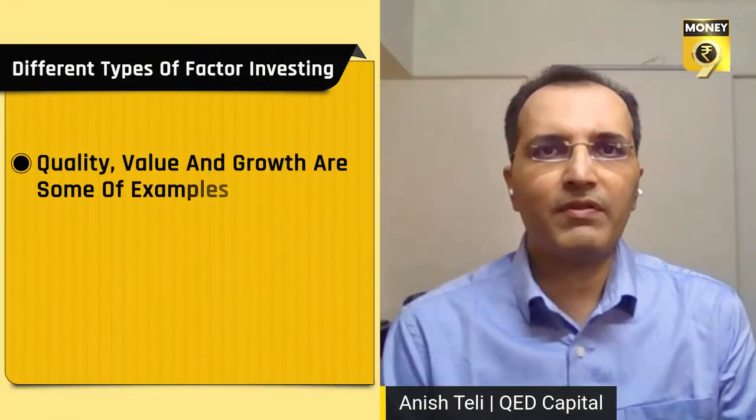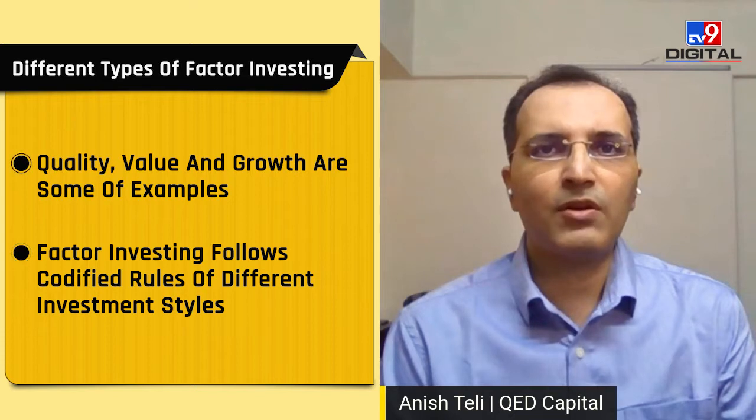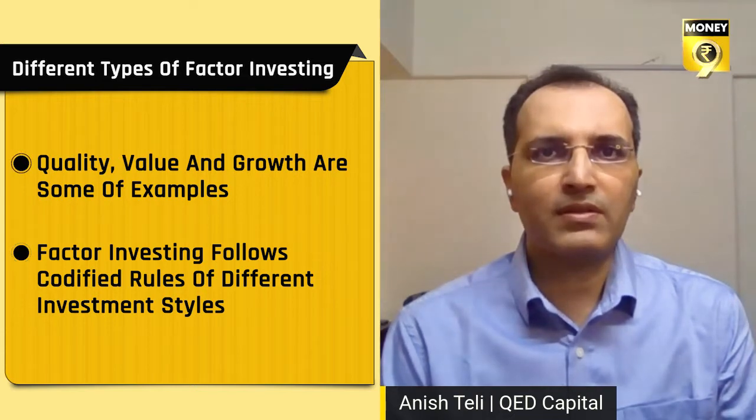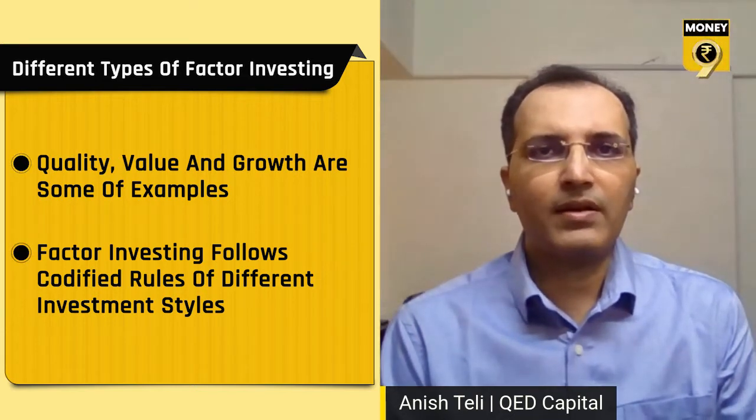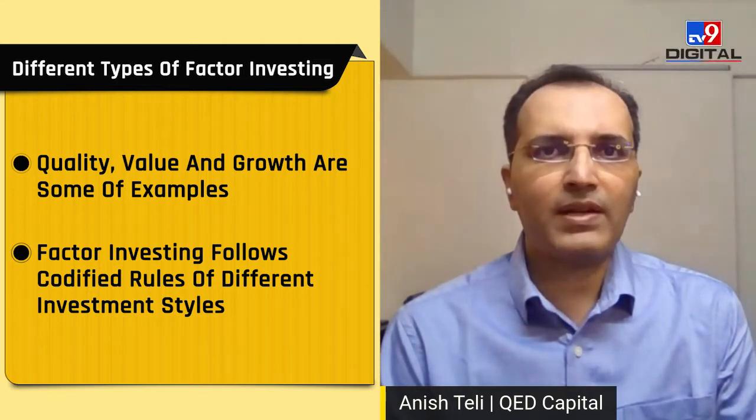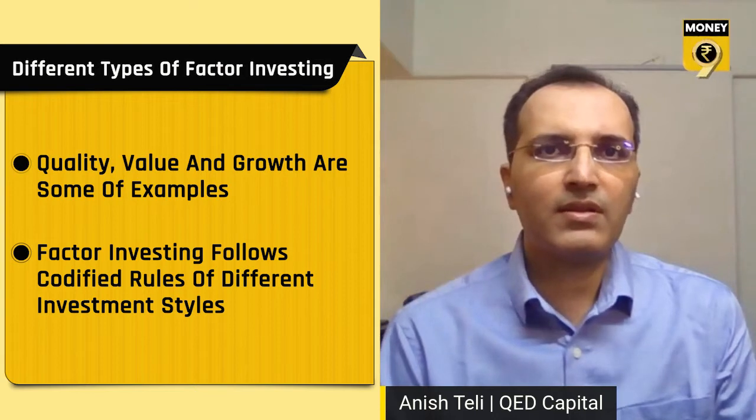We also call it active beta in some cases. So the active part again comes from active investing, and the beta part comes from the passive investing side of it. So what do we do in factor-based investing? Yeah. So we all understand active investing as styles. We have styles, like somebody is a value investor, somebody is a growth investor, and there are momentum investors. So essentially, what we do in factor investing is take this style.